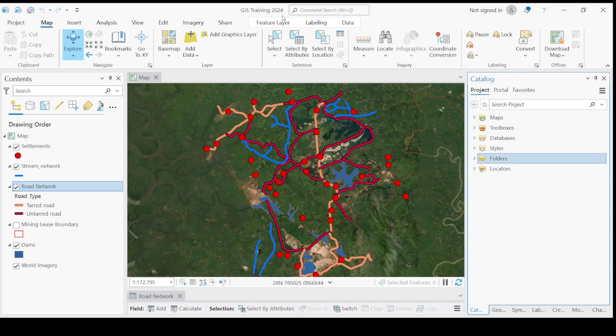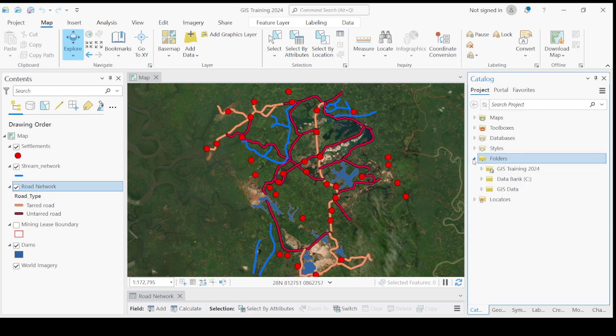Remember, already this is an existing project, so I do not have to connect a folder, except I have data in a particular folder which I want to use, but I have to connect the folder. But since it's already an existing project and I've already connected my folder, we all know how to connect a folder. You right click on folders and then you say add folder, and then you can go to your PC and then you connect whatever folder you want to connect.